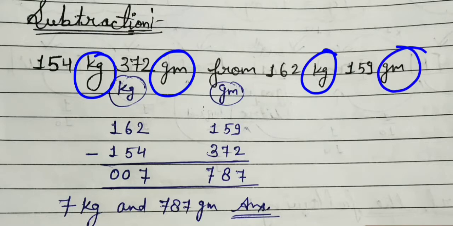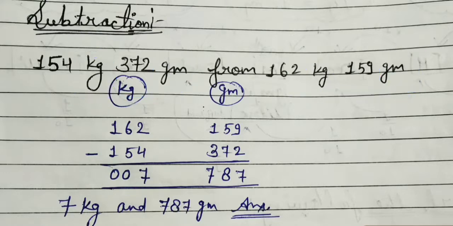But when both parts have the same unit, then we can subtract, add, multiply or divide. For doing such type of calculation, or for applying such things like addition, subtraction, multiplication and division, first we have to check that both parts have the same unit or not. So in our question, they are both in the same unit, right? It means that we can solve it here. So let's put kilogram and gram in this way.